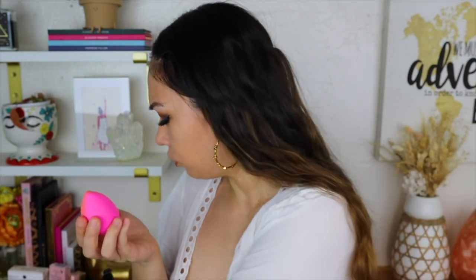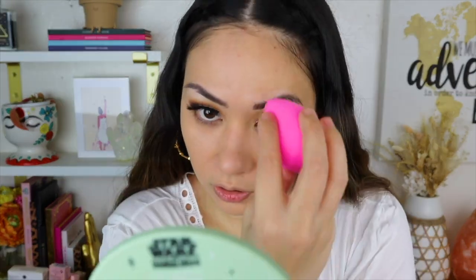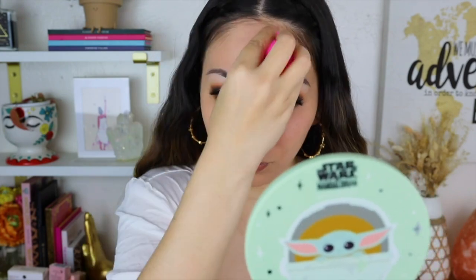Foundation is not something I mess around with, and I feel like I've used all the holy grail foundations back in the day. Makeup Forever's HD Foundation — that really was a good foundation. Giorgio Armani's Luminous Silk is honestly still my favorite foundation ever, but I'm not going to buy it again because it's not cruelty-free. Two Faced Born This Way is a good holy grail — it's not too thick, not too thin, it just covers up really nicely. I can't remember if it was a TikTok video where someone said it oxidizes, but mine does not at all — I've never had that problem.